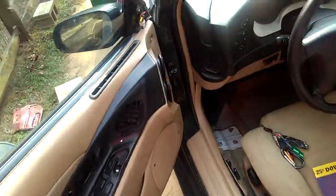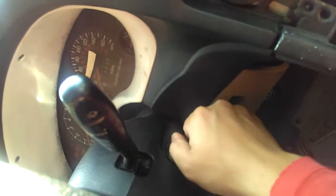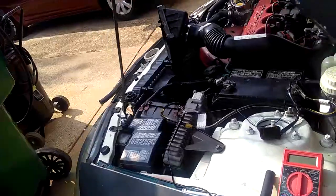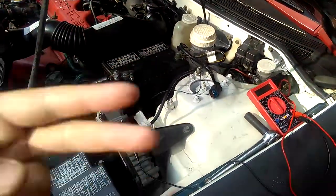Let me do this so you guys can see it. My battery is connected, and now I put the key in my car and turn it to on. Don't start it, just turn it to on. When I turn it to on, all the lights inside my car turn on, right? Just turn it where it says on, second knot, and leave it like that, and that way it makes the battery charge.